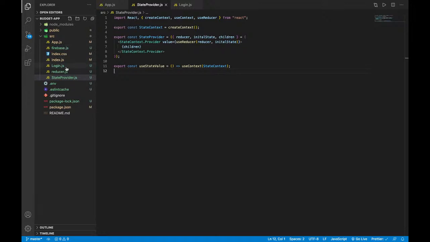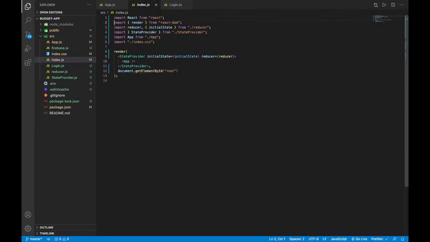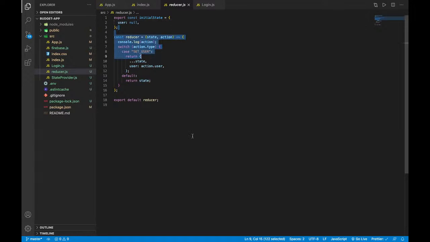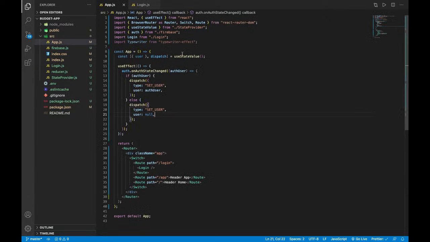Inside the main index, did I do any mistake here? It is reducer. I am exporting also.